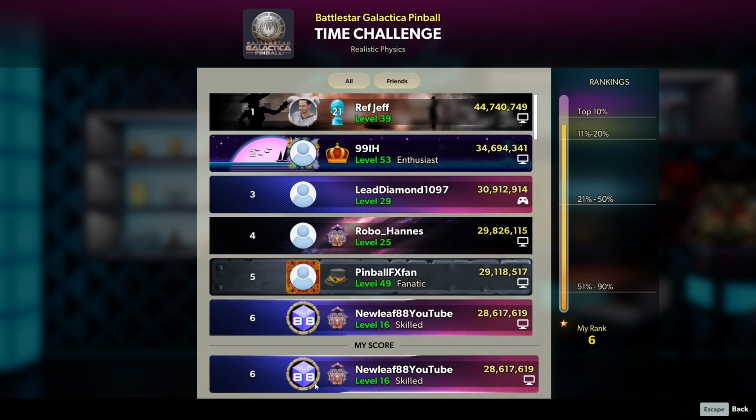But let's go over the scores here. Congratulations to Ref Jeff for first place. As you can see there, he has 21 diamond trophies, and he has a score of 44 million. I think that was double my score pretty much.